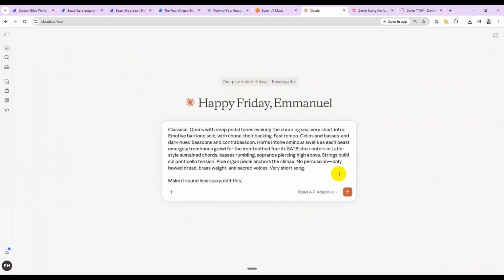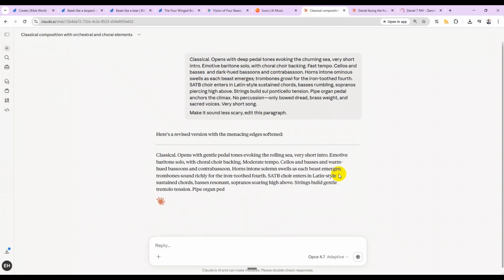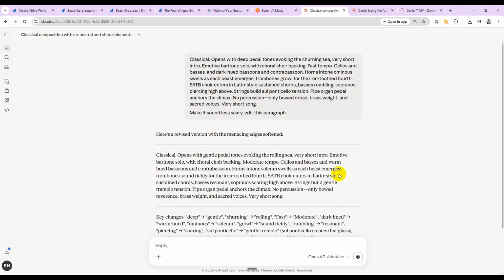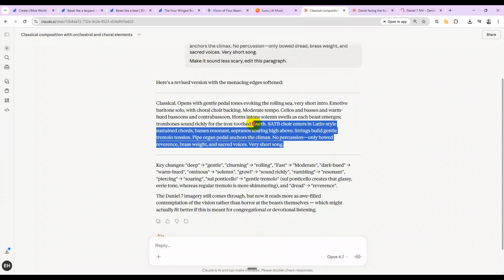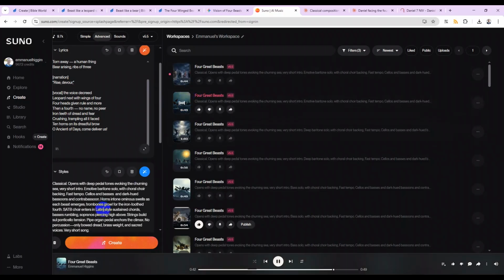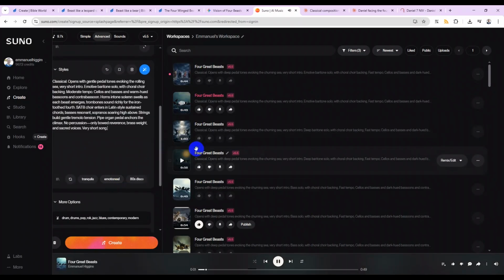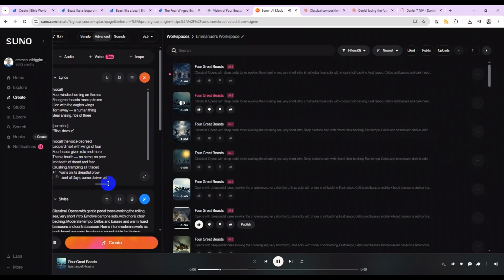So at some point I thought, it's too scary, and I asked it to just make the prompt sound less scary. Make that song sound less scary, so tweak the prompt a bit. Again, like I could manually do this myself, but it's nice to have the AI just do it for you. And then it sounded too happy, or didn't quite fit the scene. I created a few more tracks with this variation of the prompt. So then just dialed it back somewhere in between. So it's still like we've got a bit of a dark, ominous sort of tone to it, but the song doesn't sound too scary and ridiculous.